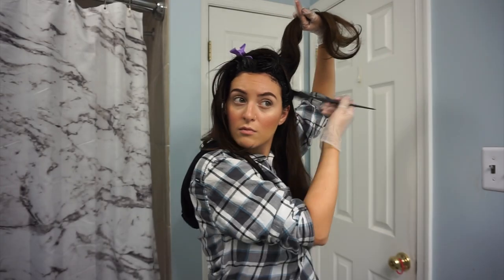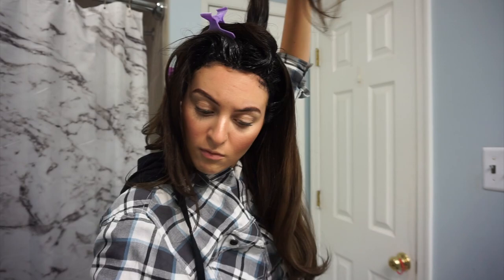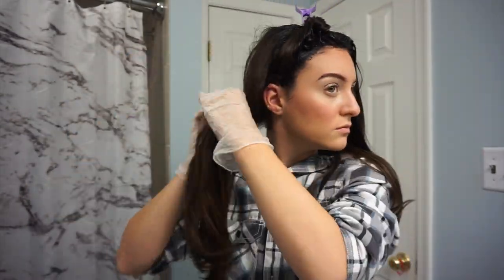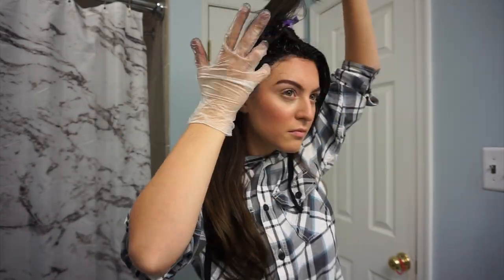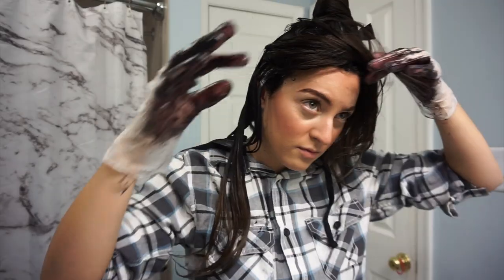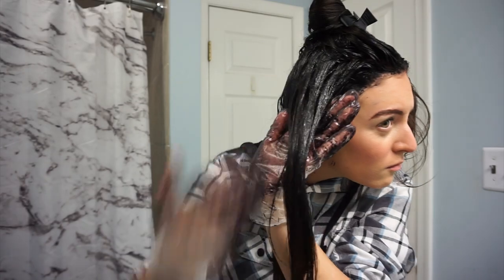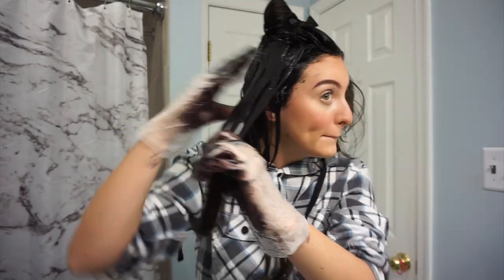Towards the end I realized I was getting pretty low on hair dye and I was freaking out for a bit, but then I realized I had picked up a blue-black one also because it was buy one get one free — I was going to give it to my friend Jamie. But I really had to use it to make sure all my hair was covered, and it honestly looked really nice. My hair doesn't look that blue anyway. With my hair length and thickness, I used about two and a half bottles of the semi-permanent dye.